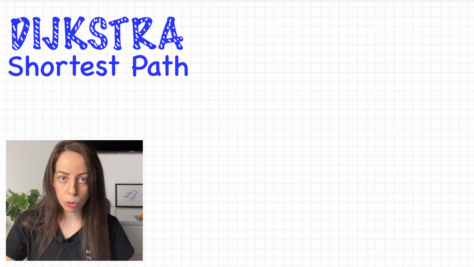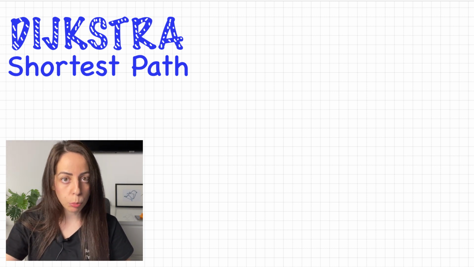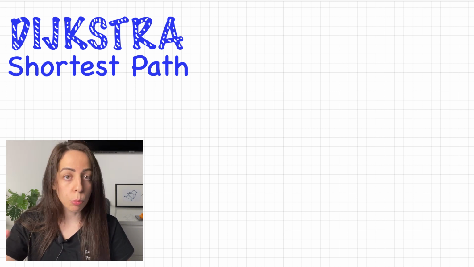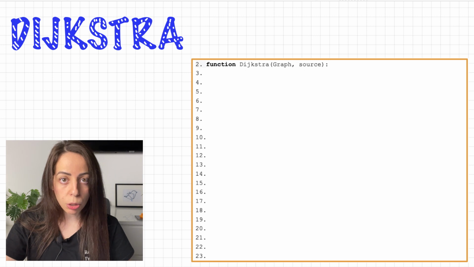Now let's see how the algorithm works. So Dijkstra is a greedy algorithm. It means that at each step, we choose the best option based only on the information that we have at that point in time. We never go back and change past decisions like we do in backtracking, for example. We make the decision with the most immediate benefit and move on without ever second-guessing it. So the algorithm works like this.